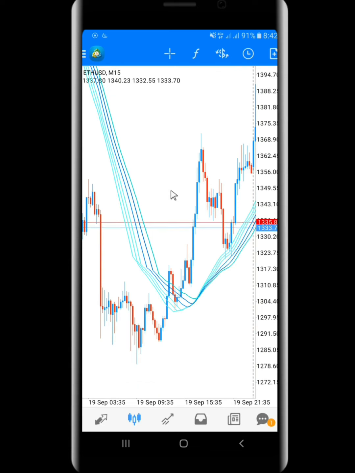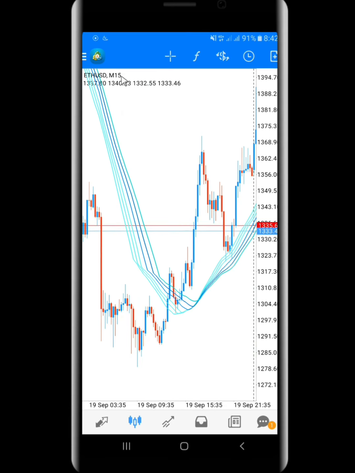I remember I said that for this strategy to work for you, you must use the 15 minutes, and then sometimes you jump to the 1 hour time frame. Right up here you can see M15, and then you can change it to 1 hour if you don't find a setup. And then what did I say on that particular video?